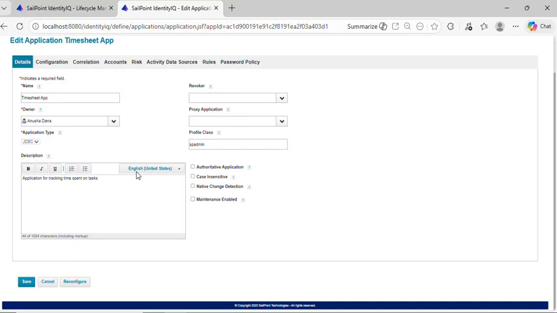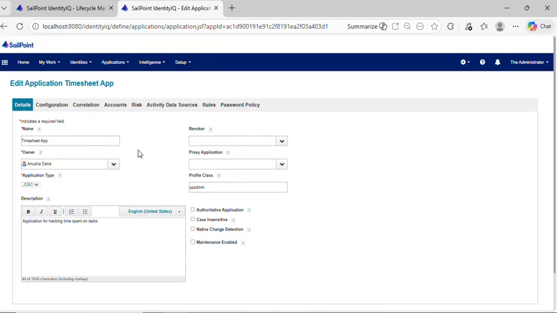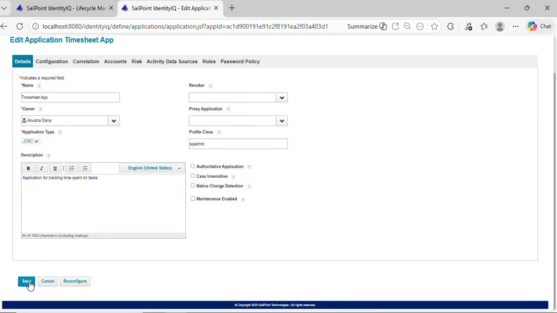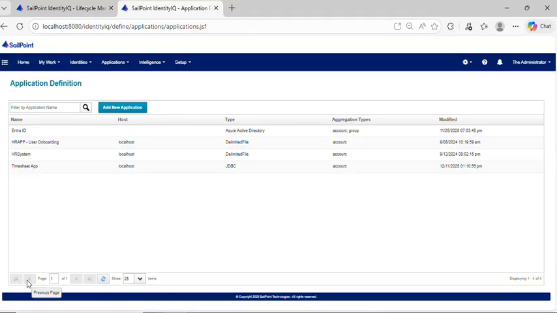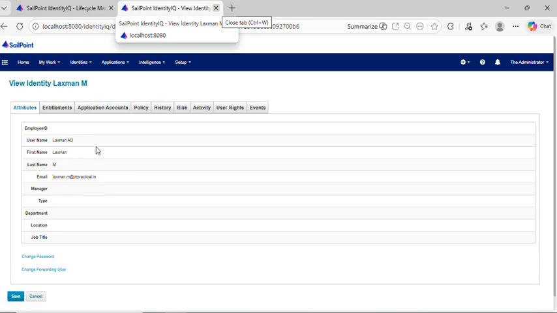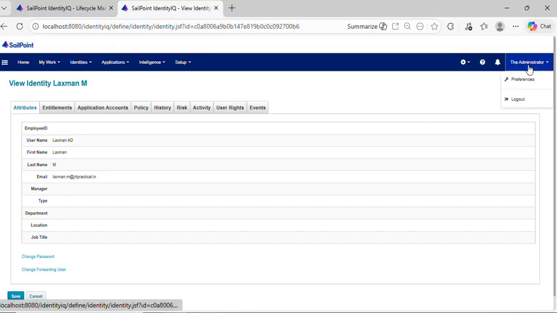So I'm making her the approver. Now let's say I'm taking this guy. This guy will request access to the timesheet application, and we'll see how the approval process works.